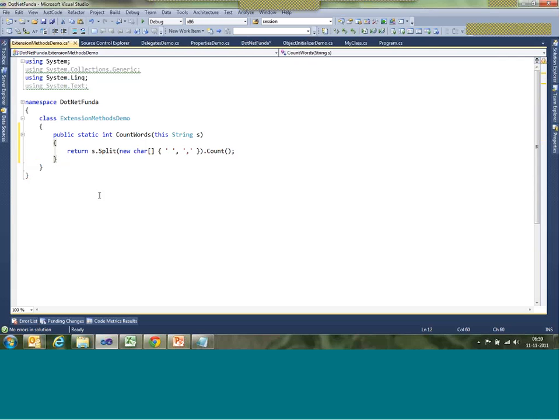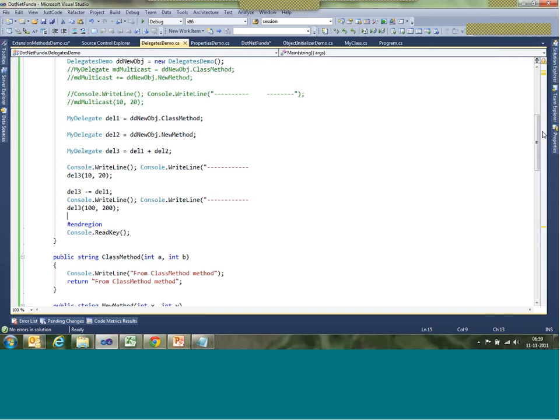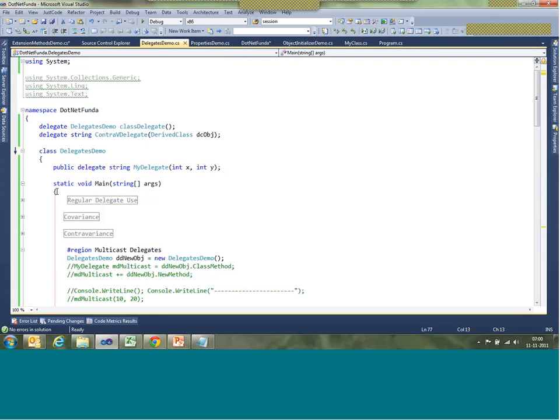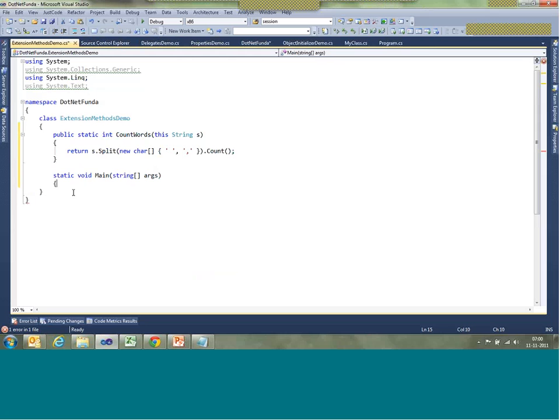Now let's see how to use this. I'm going to have a main method in this. So I'll create a string variable. My string equal to "hello.